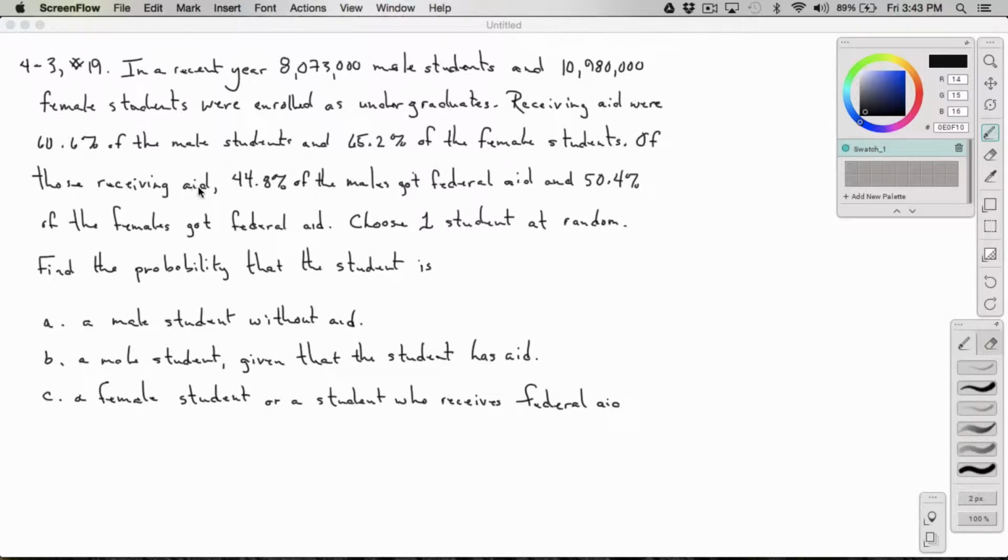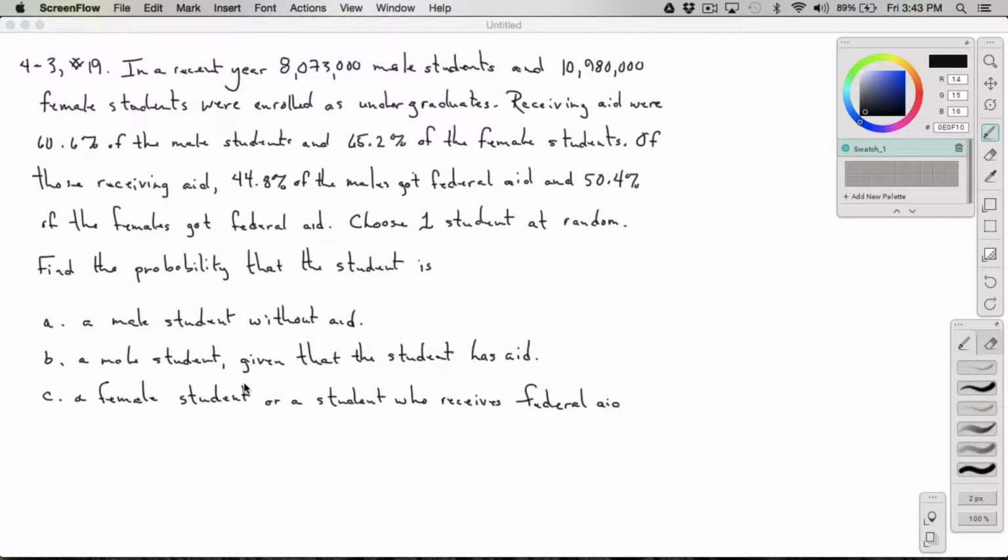Of those receiving aid, 44.8% of the males got federal aid and 50.4% of the females got federal aid. Choose one student at random. Find the probability that the student is A, a male student without aid, B, a male student given that the student has aid, C, a female student or a student who receives federal aid.